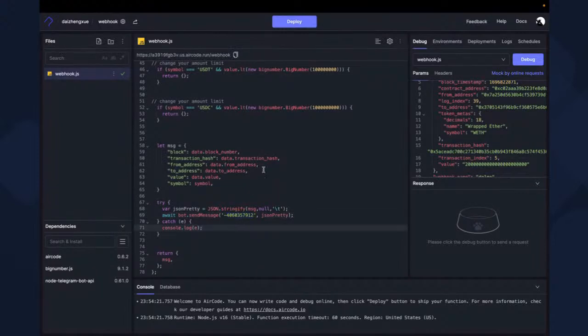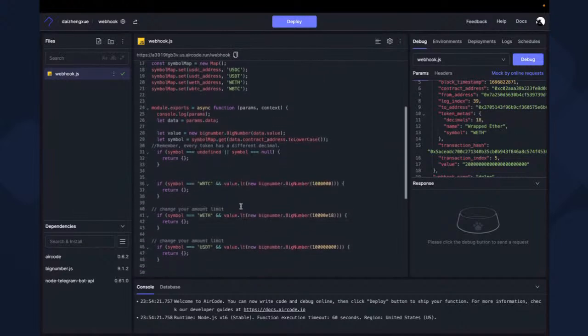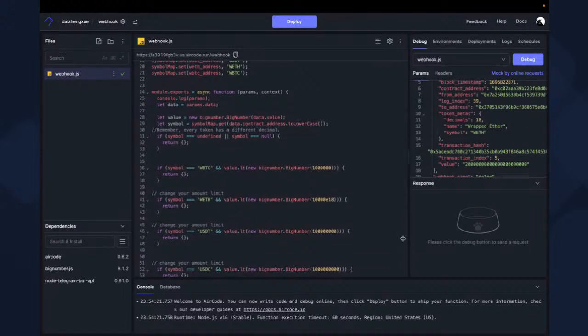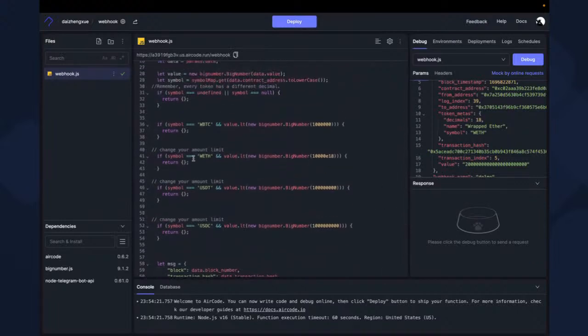So what it's going to do is the bot receives messages from us, then it filters by certain contract addresses, and here you set all kinds of events. In this case, I specifically set the Ethereum amount higher than 1,000.